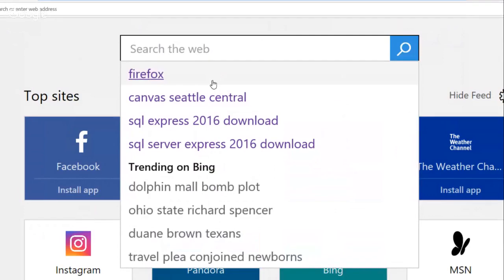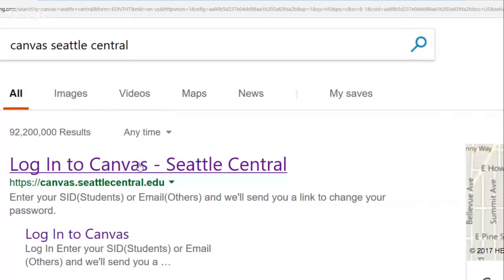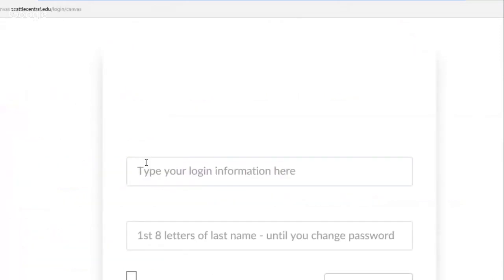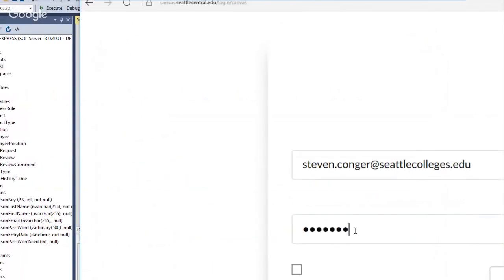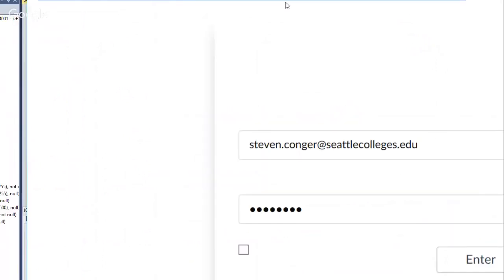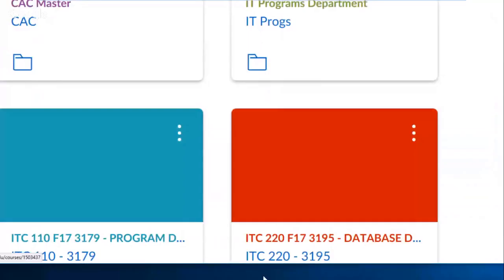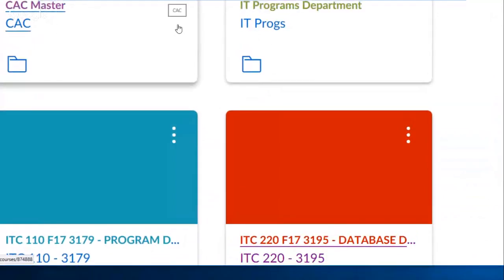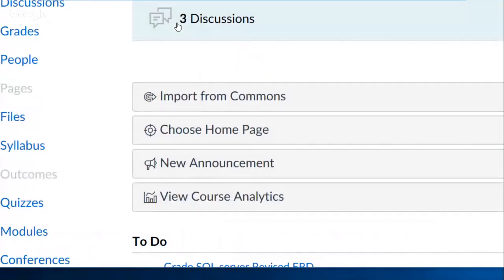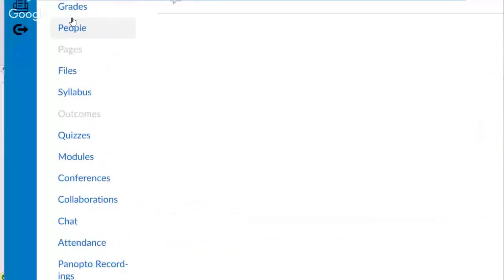So I'm going to do Canvas. I just want to see what's in the assignment. I want to make sure I cover what's in the assignment. I don't want to cover too much beyond that for right now, because it would be kind of overwhelming. It's interesting that the login now doesn't have the same look. All right, so let's go to 220. That's gigantic because I'm zoomed and it's zoomed. So let's go to assignments.